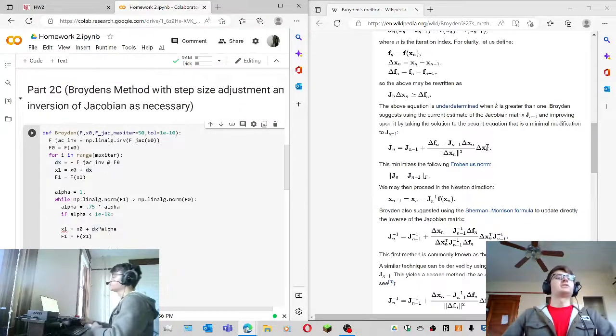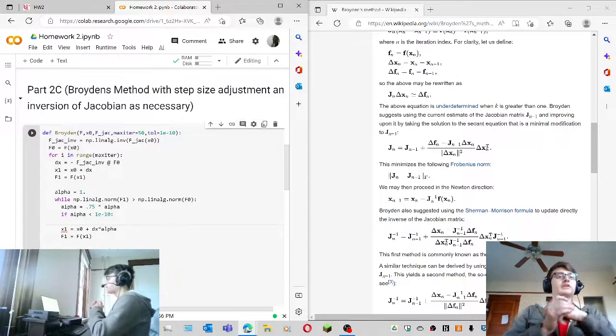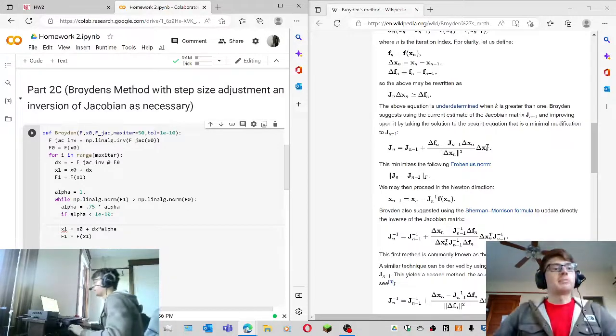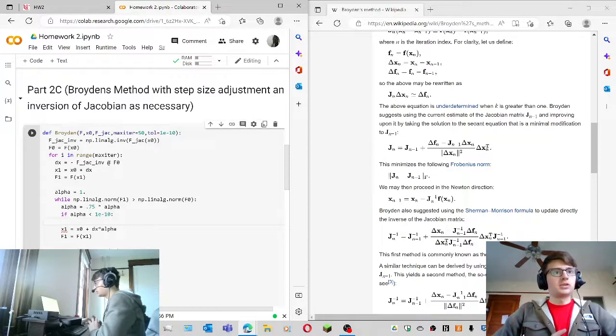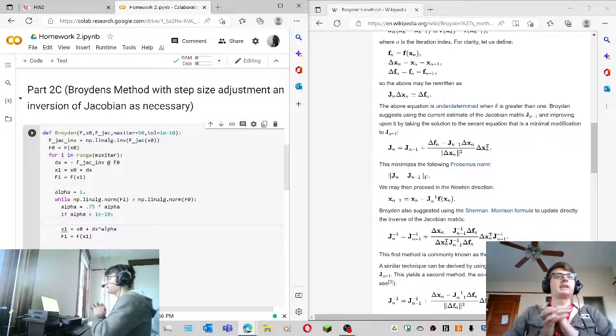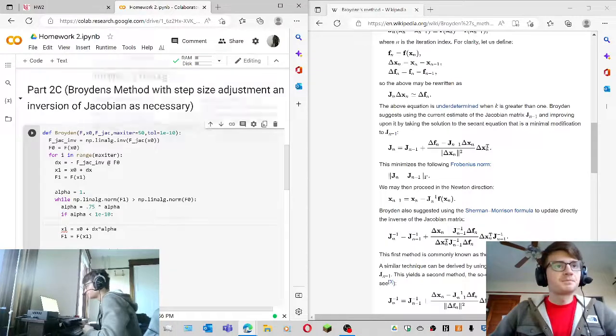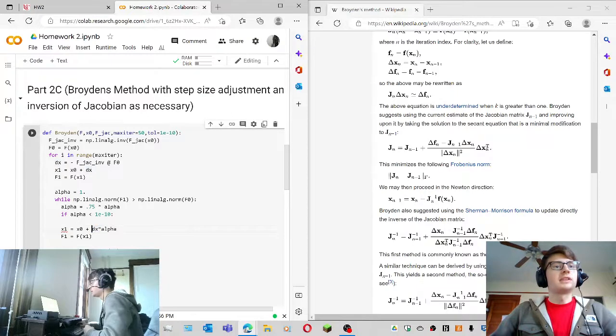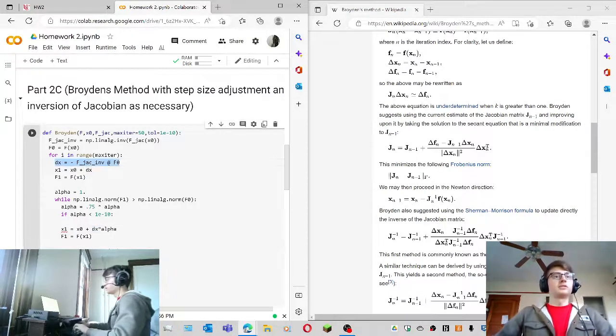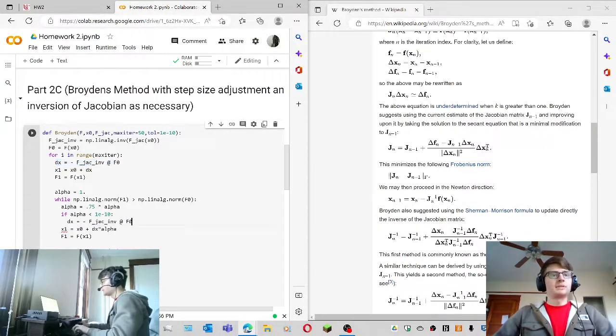Now going back here to this if statement, if alpha is really, really small and I'm not making any progress, what should I do? Well, I think what I should do is probably take in this f Jacobian and use that in order to calculate dx rather than doing it like I did up here. So I'll go ahead and copy this down here.